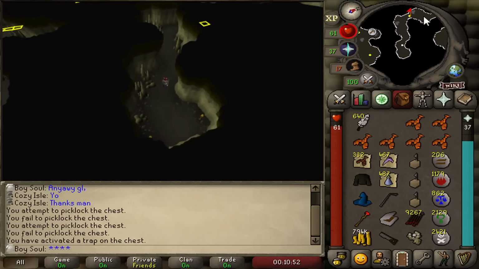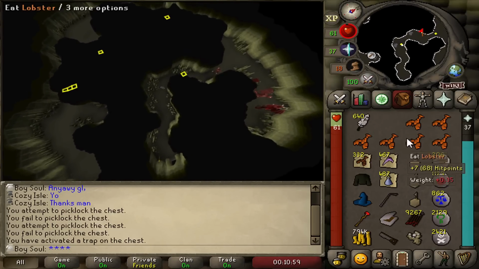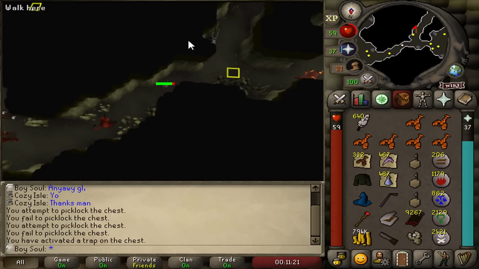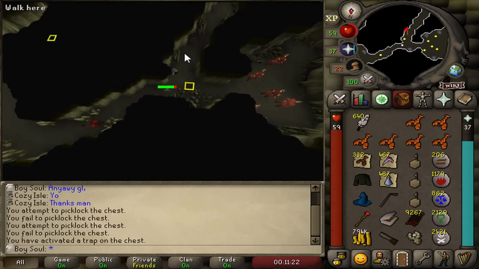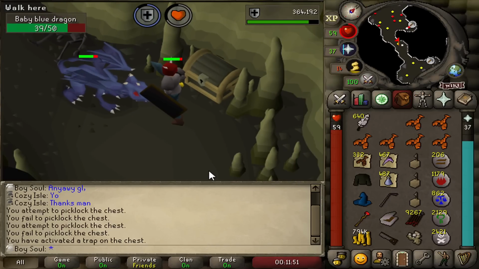So I've been walking back and forth through this cave for a few hours now. As you can see, we haven't really got any at all. And every time we get to the chest, I see those iron dragons, and I've been having a bit of a think about them. I'm pretty sure I'm going to need to kill an iron dragon this episode.